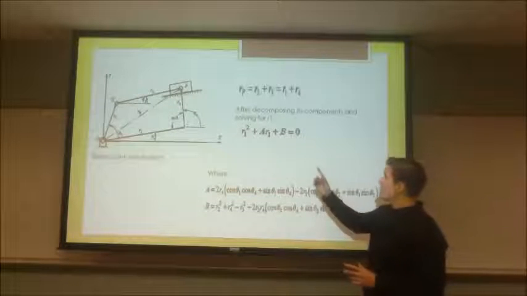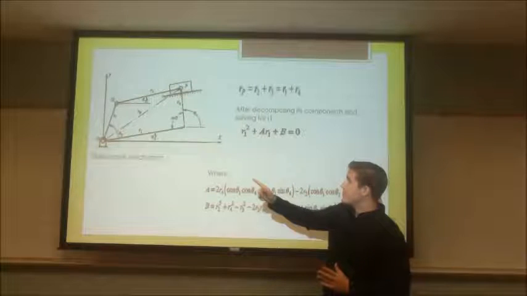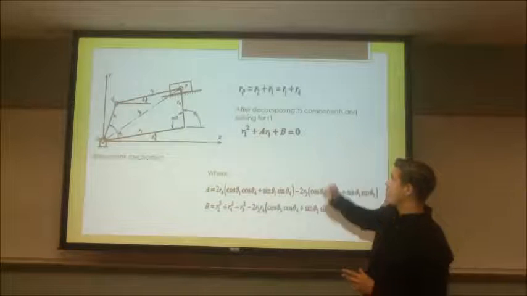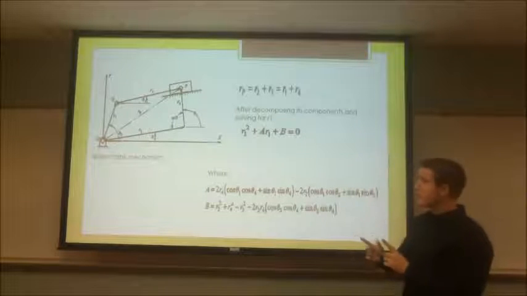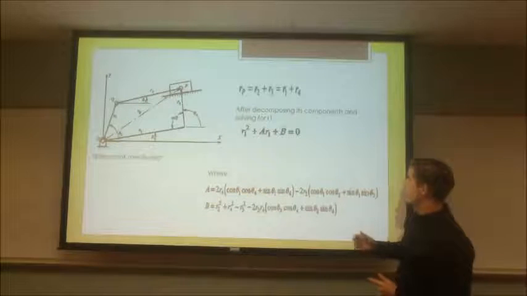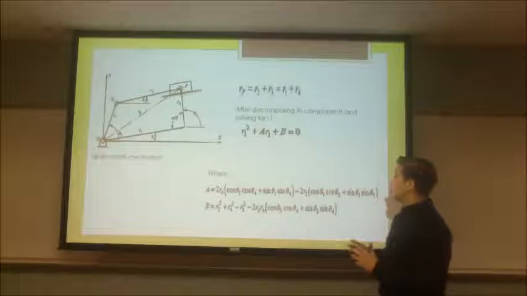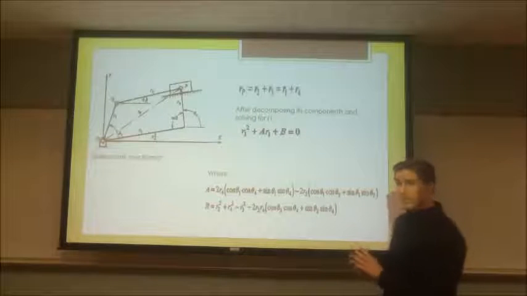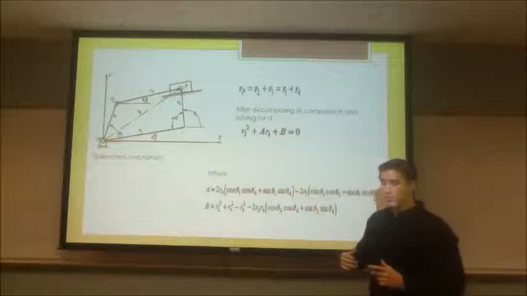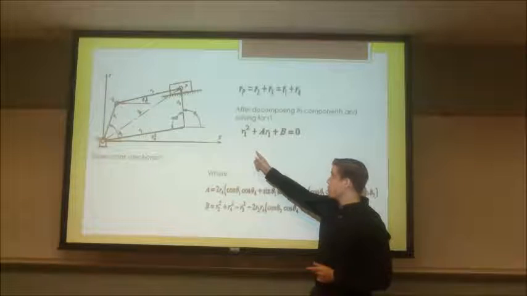We want to create a loop equation. We need to find the RP vector, which can be represented by that formula over there, which is the summation of the 2 vectors, R2, R3, and R1 plus R4. By doing some calculations and simplification, rearranging the equation, we can find this equation, which will lead to the answer of our unknown R1.